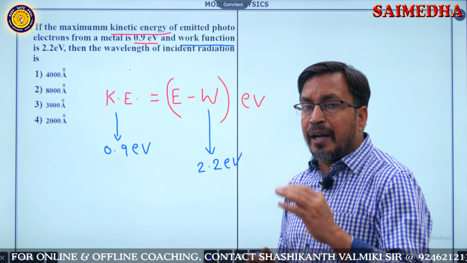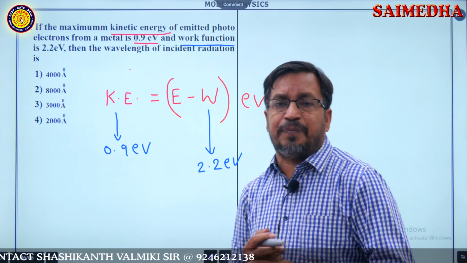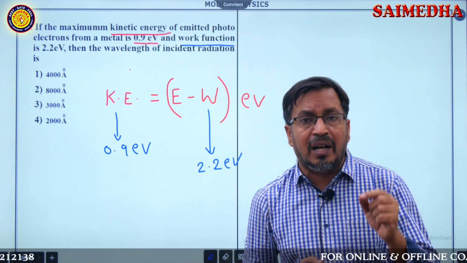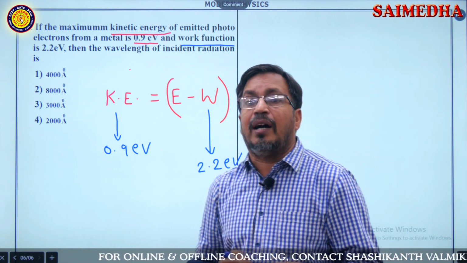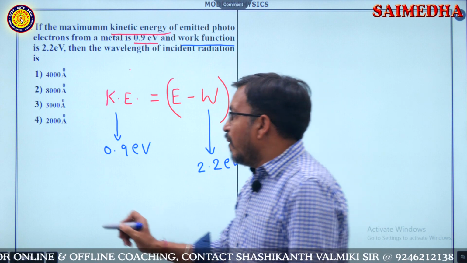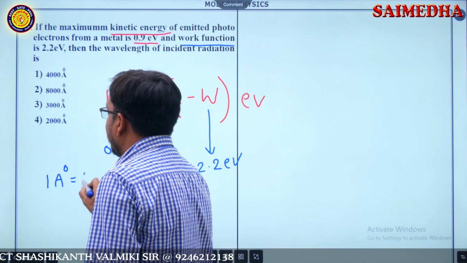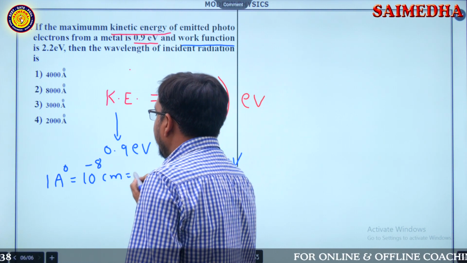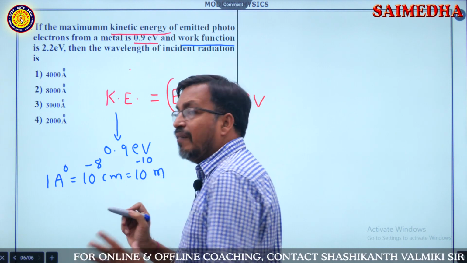So students, here again he has given a twist. Generally wavelength units are meters, but when energy is represented in electron volts, then the wavelength lambda must be represented in angstroms. Remember, 1 angstrom is equal to 10⁻⁸ centimeter, or in meters how much? 10⁻¹⁰ meters. Very very important.